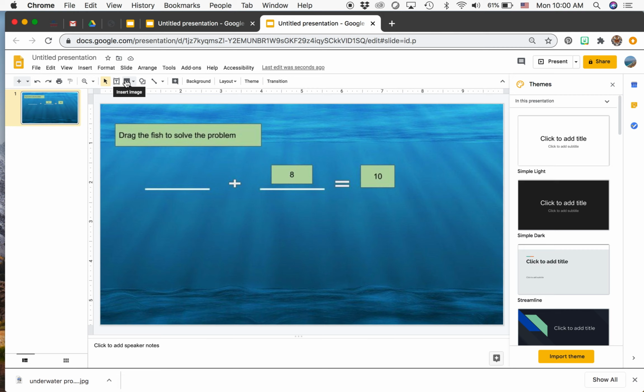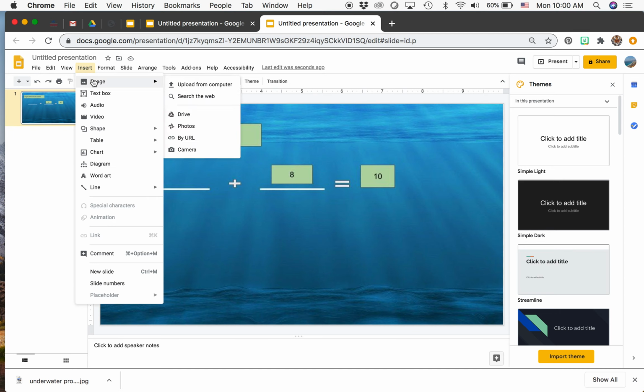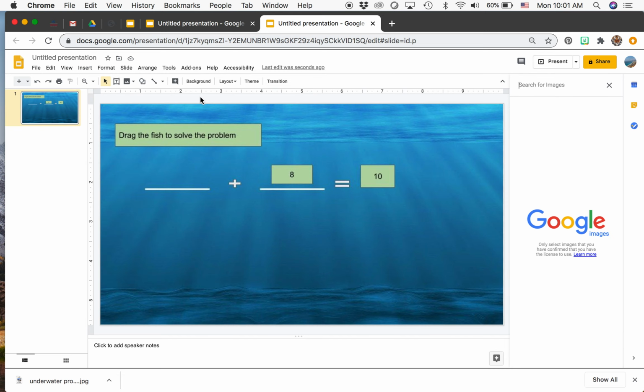So now what I want to do is add those fish. Again, I'm going to insert an image. I can go right here from my image button, or I could say insert image and search from the web. Now I'm going to type in goldfish, and I'm going to specify that I want this to be a PNG.